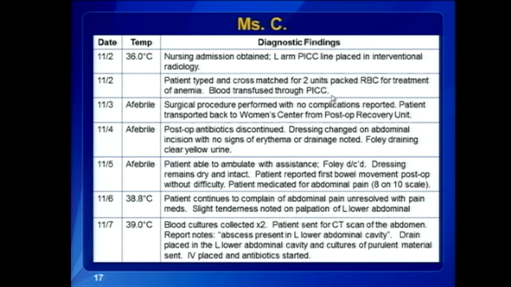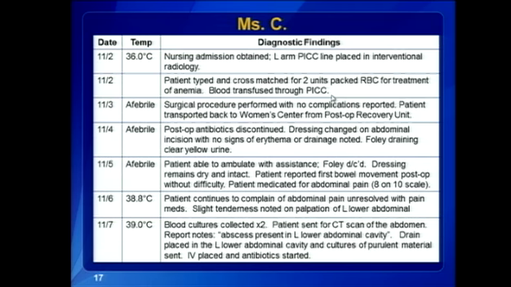They placed the PICC line in interventional radiology on the 2nd. She's typed and cross-matched for 2 units of packed red blood cells for anemia, and she receives that transfusion through her PICC on that same day. She has her surgery on the 3rd. There's no complications. She's transported back to the Women's Center from a post-op recovery unit. The next day, on the 4th, she's still afebrile. Her post-op antibiotics are discontinued.